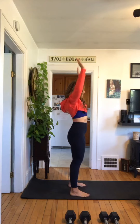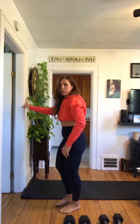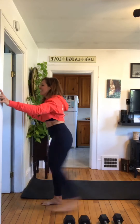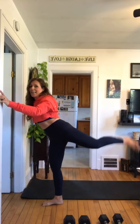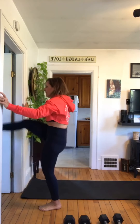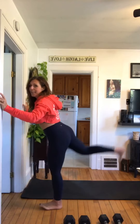All right, so now I'm gonna have you just hold on to a door frame or the wall. You're gonna stand up nice and straight and we're gonna do some leg swings — going for ten. Don't control it, let your legs swing. Nice, good job. Now we're gonna switch to the other side. Good job.